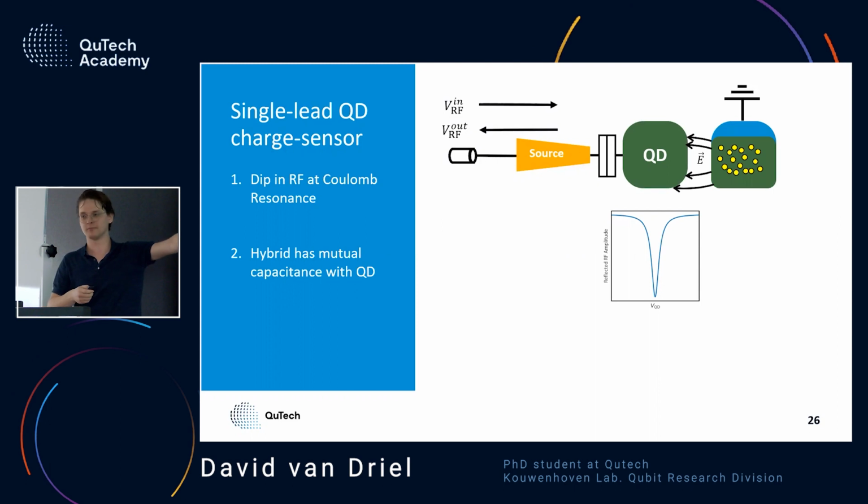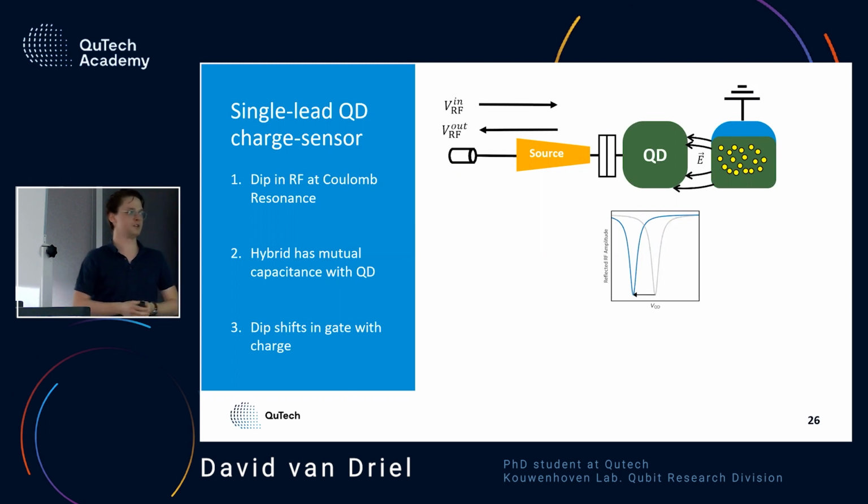So you place this single lead quantum dot next to a system of interest, which for us is a hybrid semiconductor-superconductor, grounded superconductor. And then you have field lines going between them, which means that if you add charge to the system of interest, your quantum dot should also feel it. And in that case, if you add an electron and the ground state changes, you should see a dip change because you're effectively gating your quantum dot charge sensor. And this is the way you can read out the charge expectation value of systems.